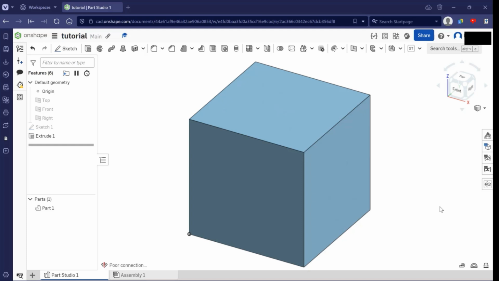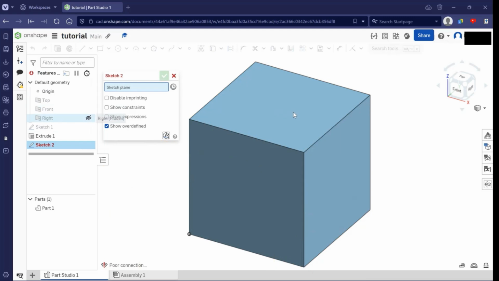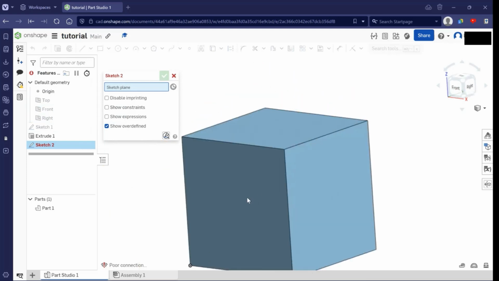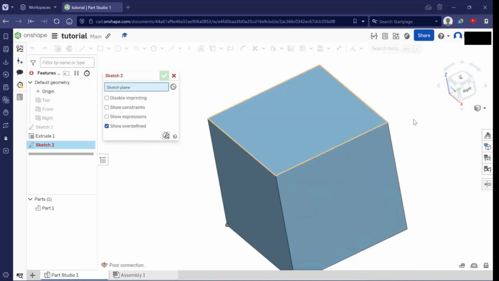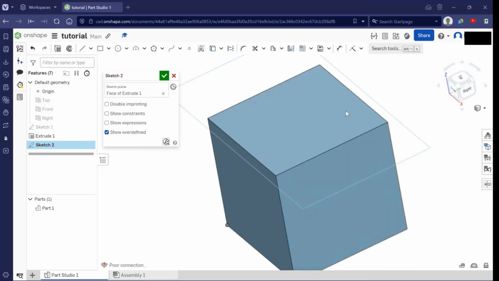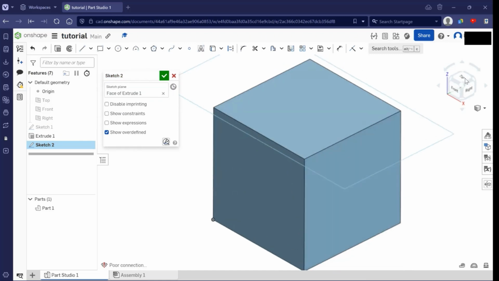So let's create the shape that we want to bore a hole out of on the top. You create another sketch. This sketch plane would not be the top, front, or right planes like before, but instead you just choose a face that we have already created. In this case, we want it to be the top one, because as I said before, we're going from top to bottom. Now we're drawing on the top face again.